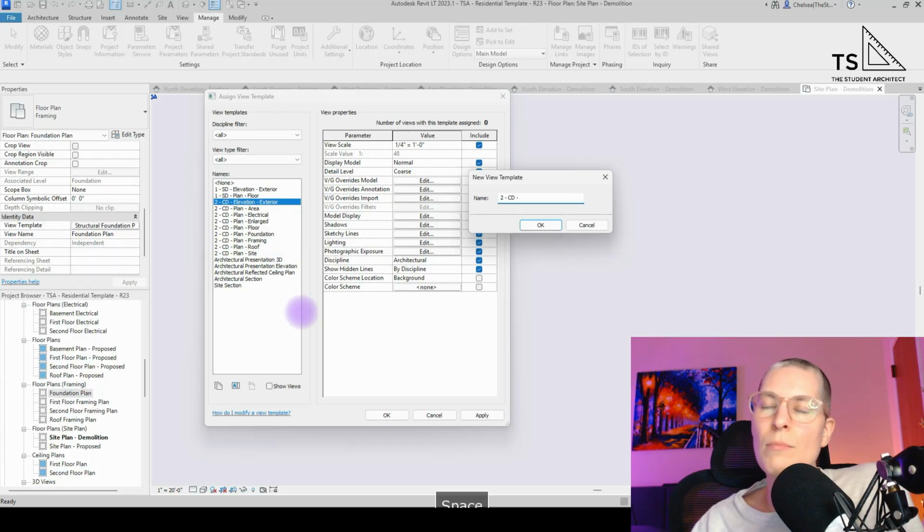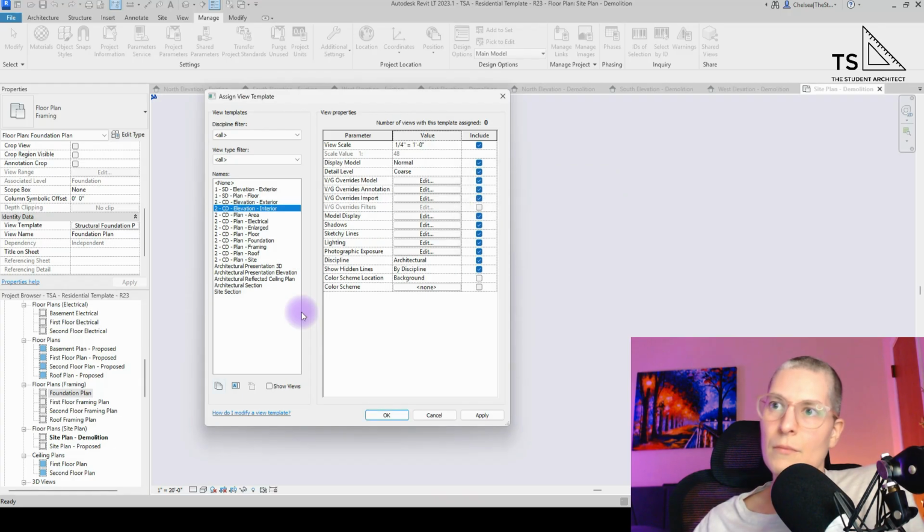I kind of wish by default it would give you the name of the previous one that you duplicated from, because usually I want to name it something very similar. I get why they don't, but I also don't get why they don't. So elevation, interior. And those will also typically be double scale, just like the enlarged plans.